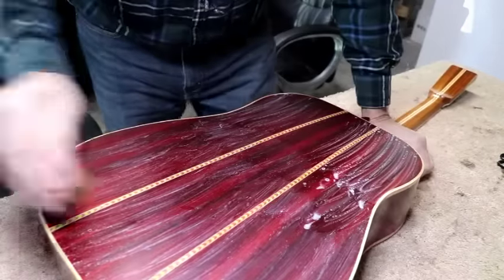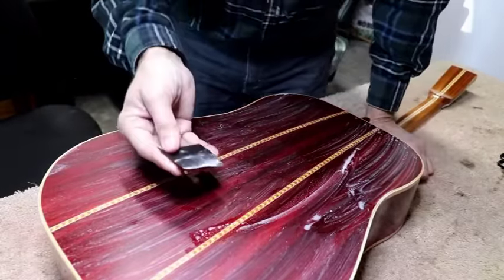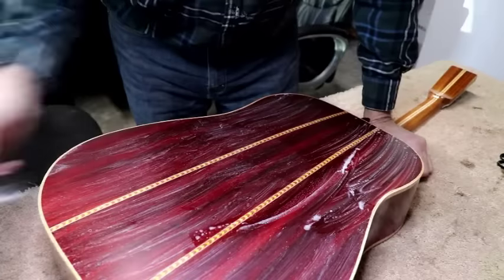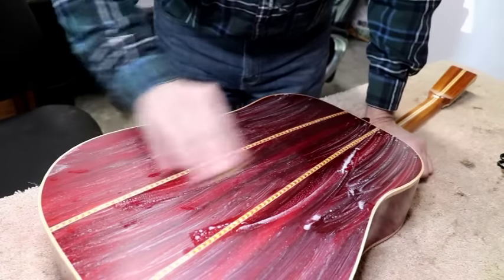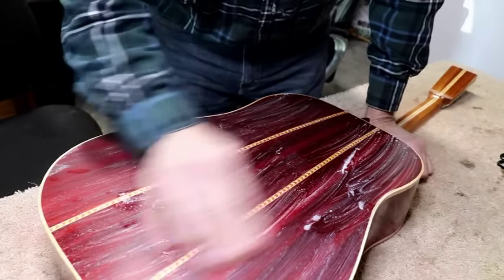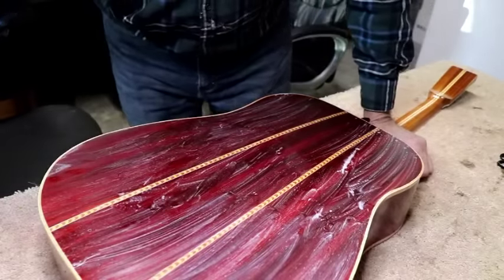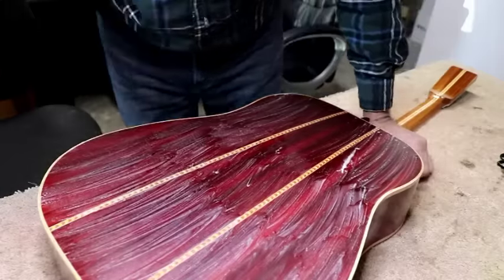The air conditioning's on. Sorry about that. I'm not going to do much talking, but I'm using 220 wet or dry sandpaper. I was going to use 320, but I found the 220 first, and I thought, as rough as this is, as much sanding as it needs, I might as well go with that first.